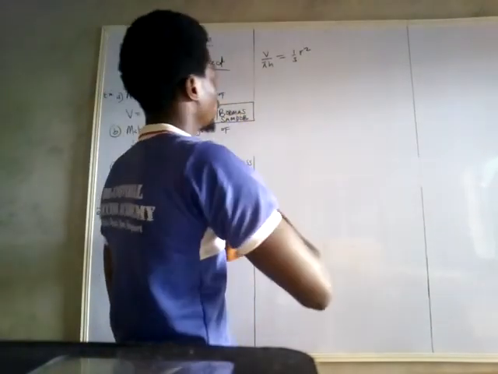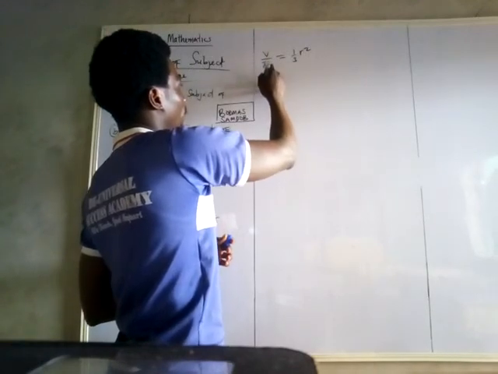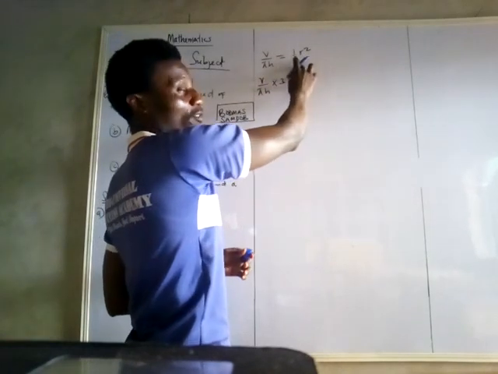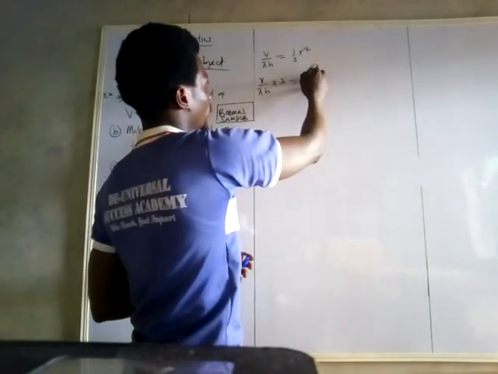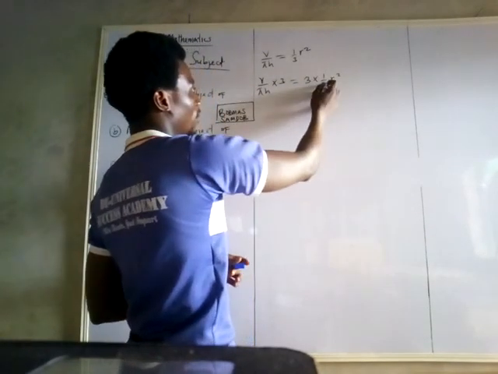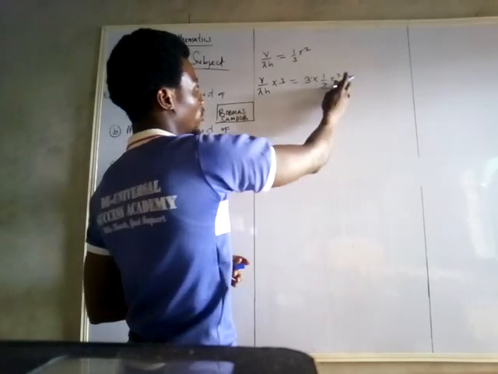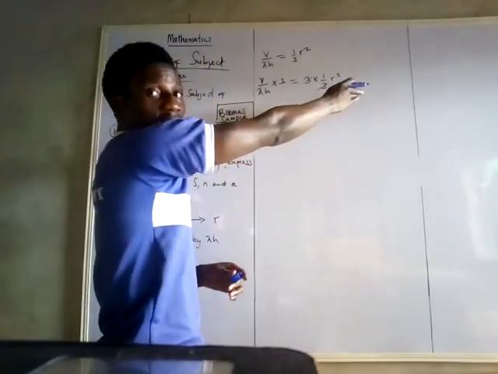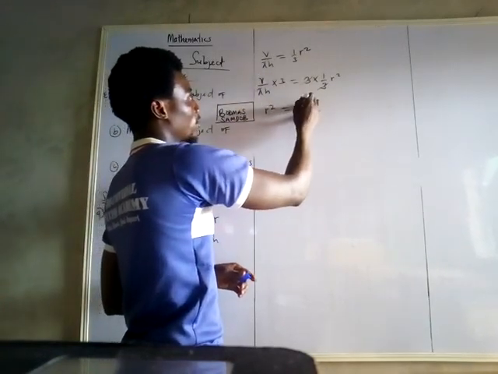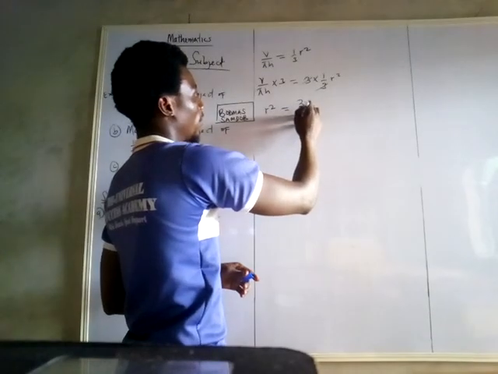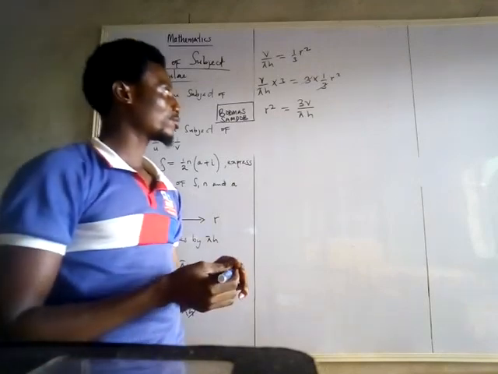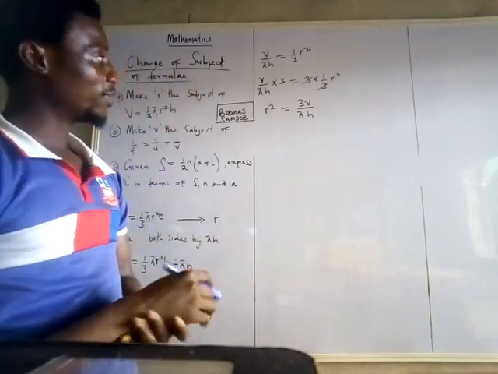Multiplying by the divisor. So I have V over pi h times 3. That is the divisor there. To be equal to 3 times 1 over 3 R squared. So here 3 has cancelled 3. In a nutshell, it is only R squared that is remaining here. So I have R squared to be equals to V times 3 is 3V, all divided by pi h. Now I have R squared equal to 3V divided by pi h.